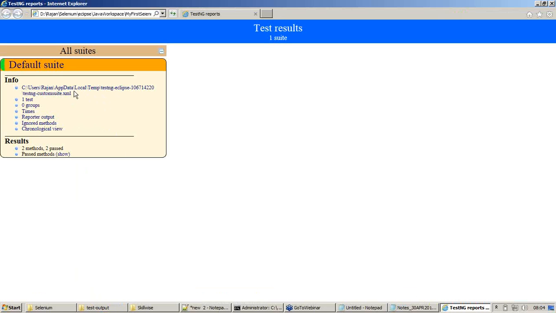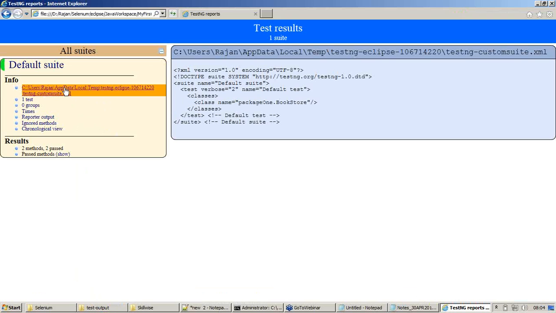I'm seeing something called testng-eclipse with some number, and then testng-customsuite.xml. So I told you that it creates an XML document internally and executes our test cases. By default testng requires an XML document.